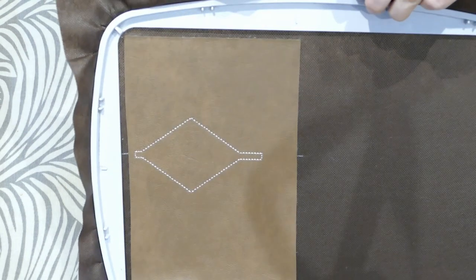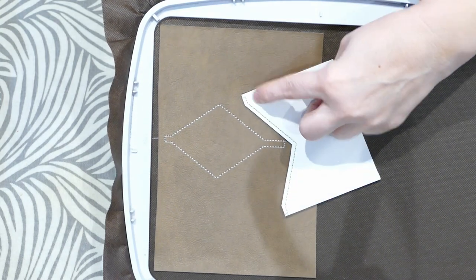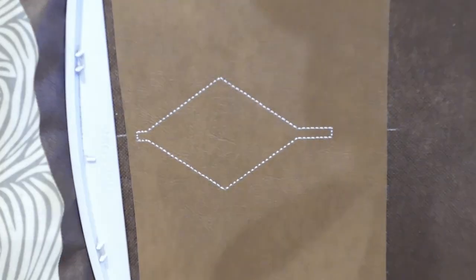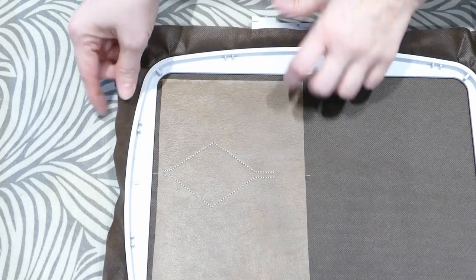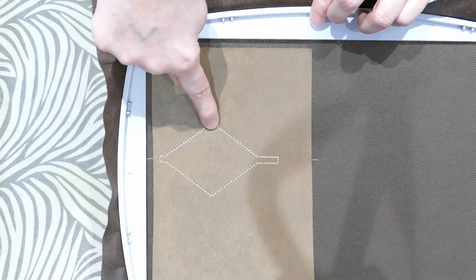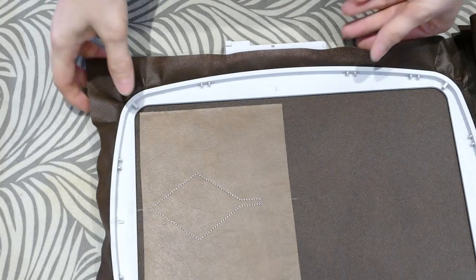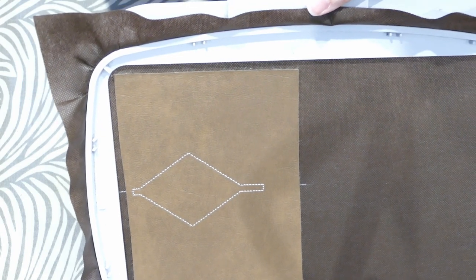I ran the next stitches — the actual finishing bead stitches that line the edge. You can actually be done at this point if you want — that's how easy the inside is. You would just cut a straight line down the center and then cut out where you want the little bit left over. I actually have another stitch in the pattern which I run with no thread — it makes holes that give me an accurate area where I can cut.